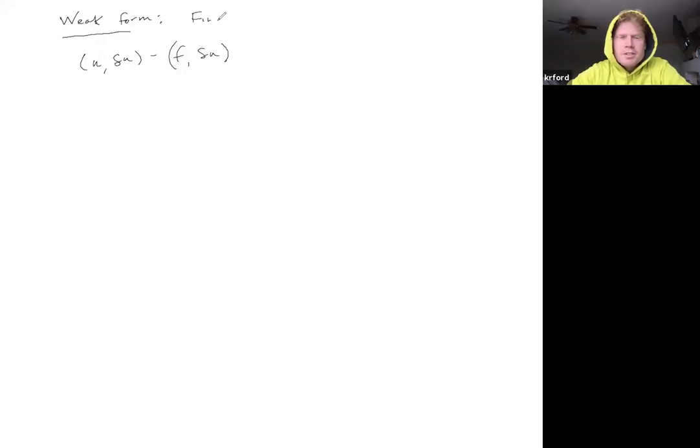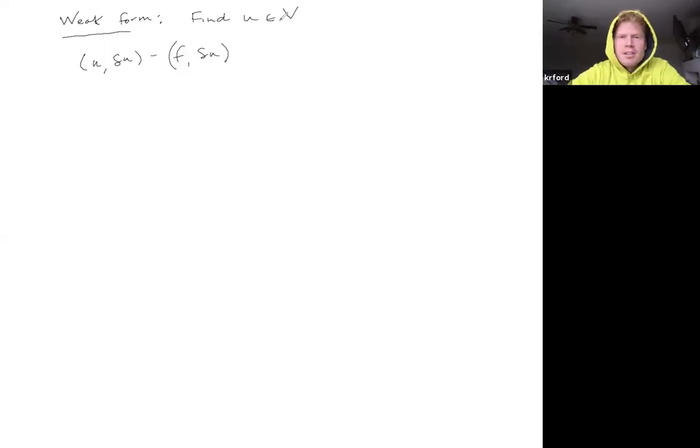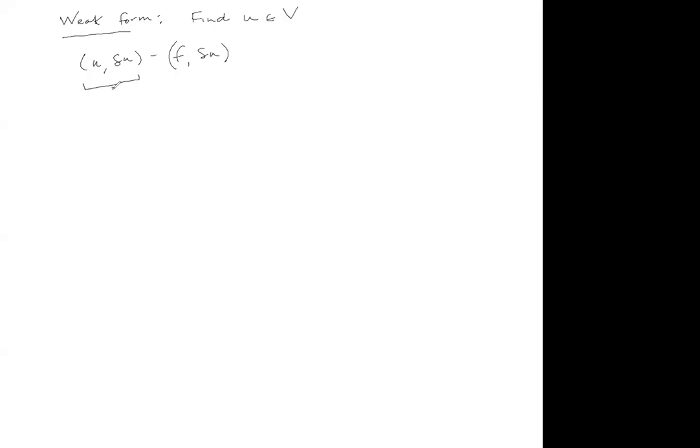Hey, Mike, can you remind me of this notation you're doing here with the parentheses and the commas? Curtis, have you been doing your study? I have, and I've been confused about it. So this is the notation from the previous section. The open parentheses? That's the symmetric bilinear form, correct? Symmetric bilinear form. And so, in fact, both of these are symmetric bilinear forms. The difference between the one on the left and the one on the right is that f is given, and so it's not an unknown. So it's kind of taking up the first slot, so the first slot's not free. You have some given data. But it's still a symmetric bilinear form.